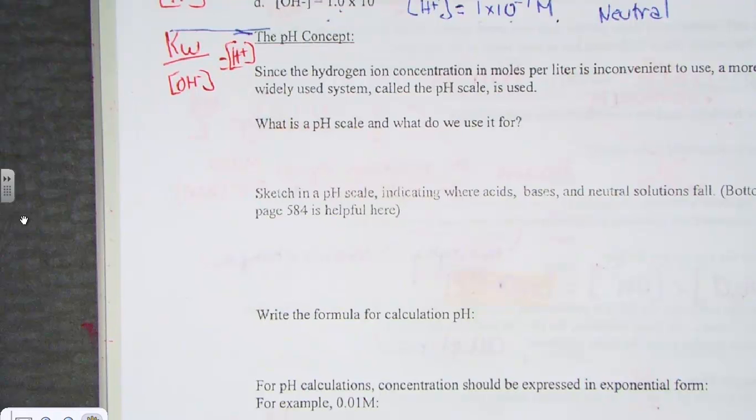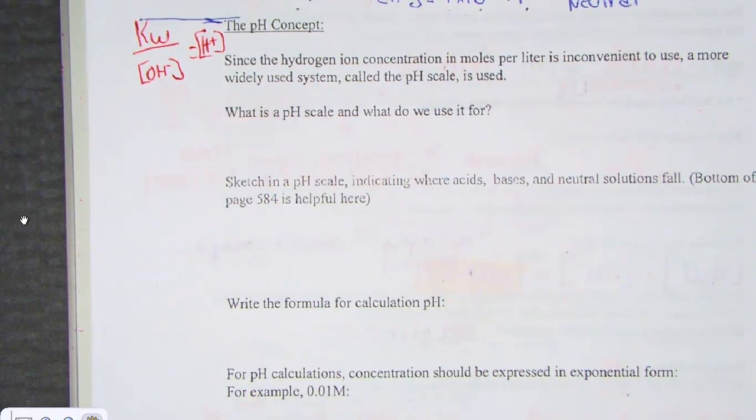The next part of our lesson talks about the pH scale and the pH concept, and how the hydrogen ion and hydroxide ion information, in terms of their molar units, helps us to determine the pH of an acid or a base. So in the pH concept, here's what we have out for tools.